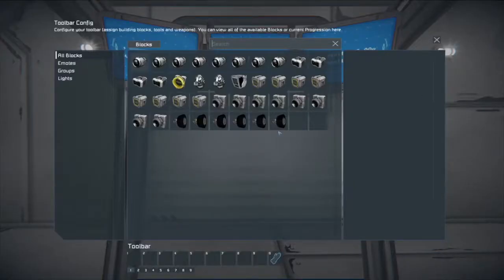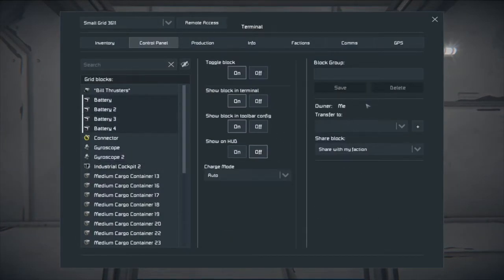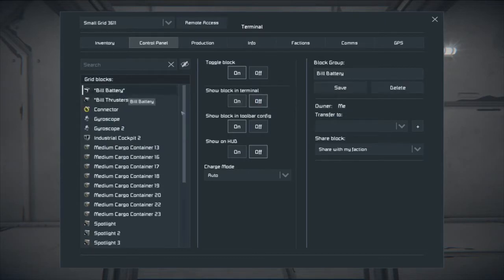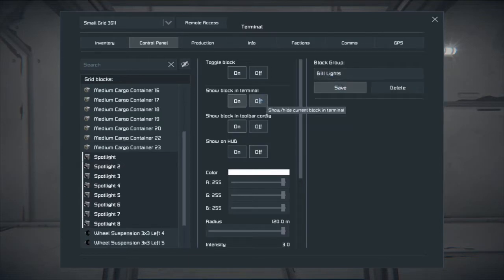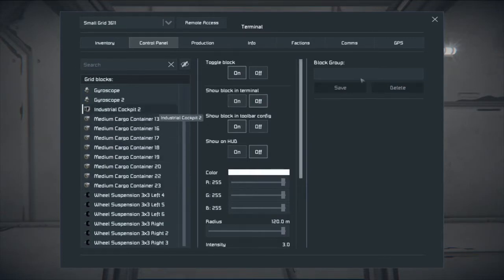And I'm here, and I actually have to do the same thing for the batteries. Bill battery. Save. Show. And the batteries I will, when it's ready, put to recharge, and the lights put to recharge. I'm speaking in half sentences here. Bill lights. That's not how you spell that. That's better. And the suspension I'll just leave here for the time being.